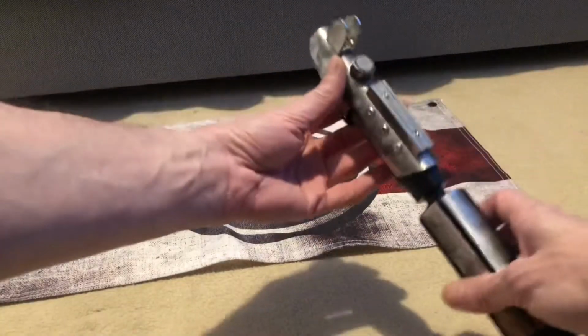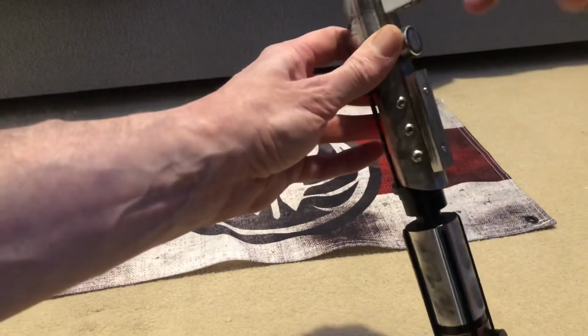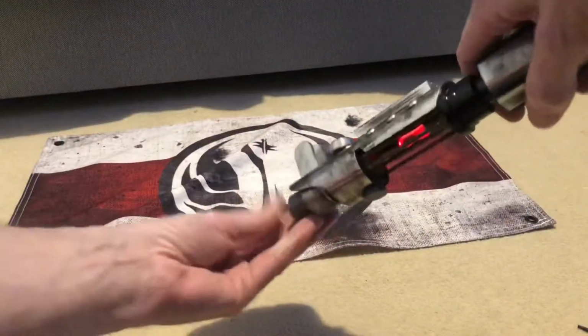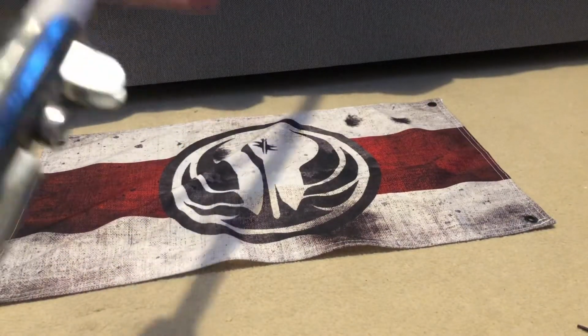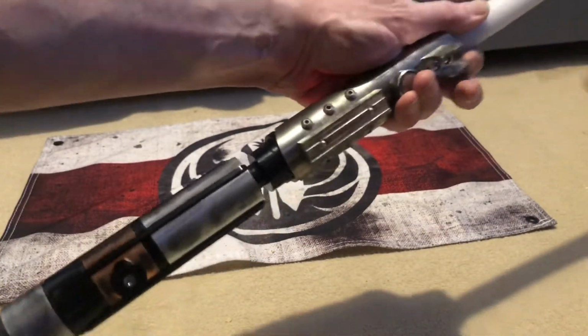So the blade retention is actually in the bunny ears. It's the top one. As I said, it takes a 7/8 inch blade. Not included.